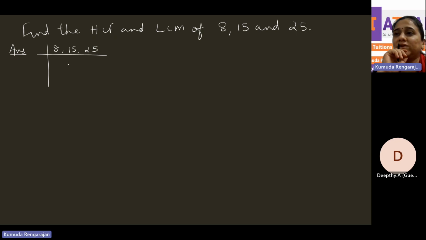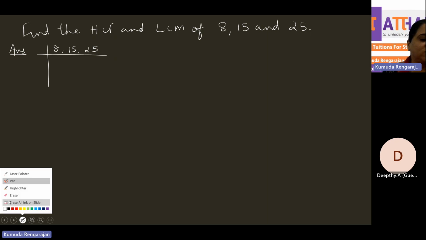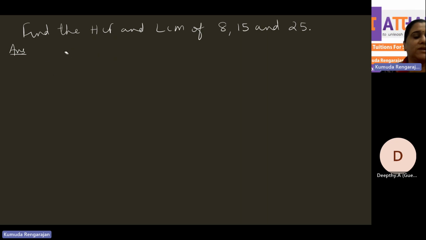2 doesn't divide 15 and 25. It doesn't divide 25 and 8. No. So from this itself, we can make out that the HCF of the 3 numbers is 1, because nothing divides 8, 15, and 25. Mom, because no number divides 8, 15, and 25 at the same time. So which means the HCF of these 3 numbers is 1. Correct? So we will not use this method, because there's no number that divides all the 3 numbers.